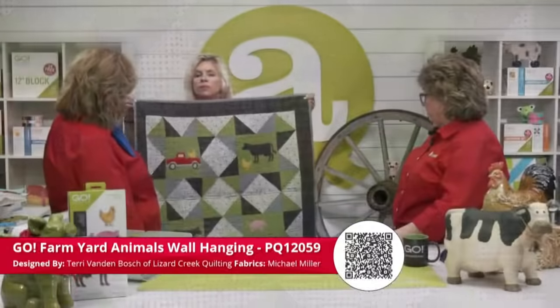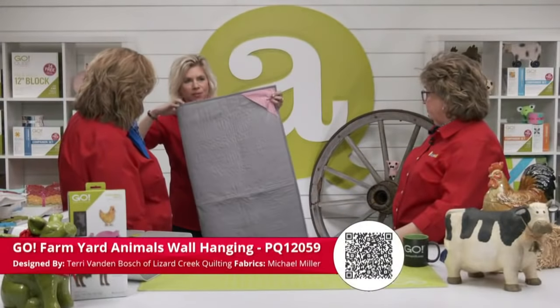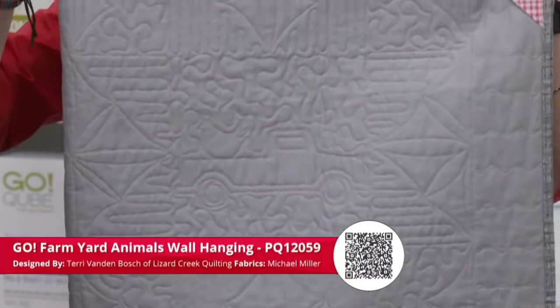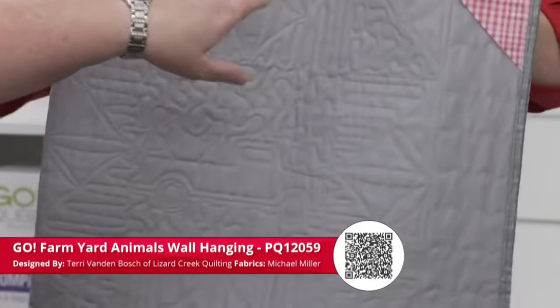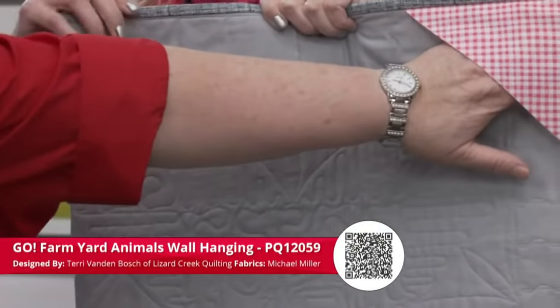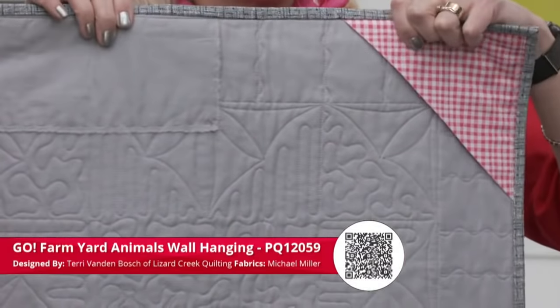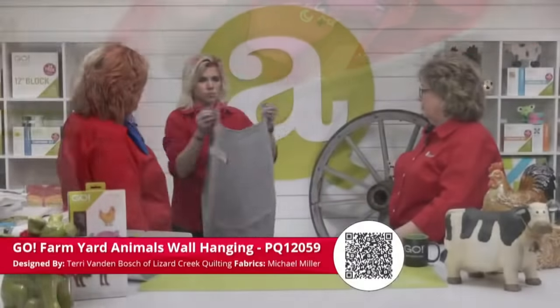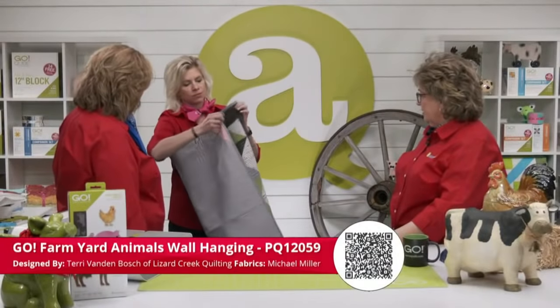Should we see the back? You'll see some of our notes here on the back. I wanted to point out how Terry is so good about putting the sleeve on. You can see that on the top of the quilt, too. We're going to do a show and teach. I do corners on mine. I don't always do a sleeve. The corners are great, though, too. It helps our team switch out those amazing projects.